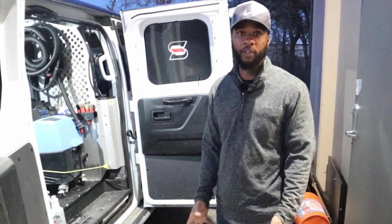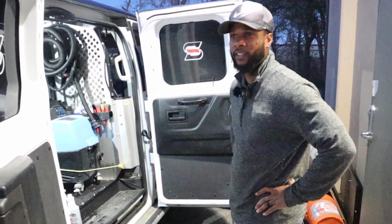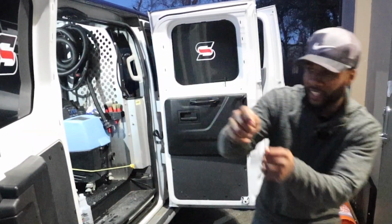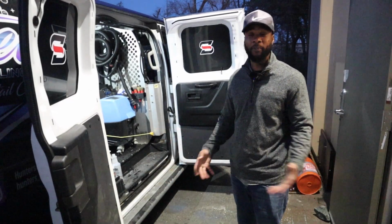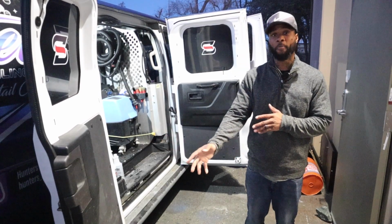But for the most part, me having this nice setup, people just automatically think that I know what I'm doing. You know what I mean? They automatically, whoa, man, how long have you been doing this? And then you see everybody else looking out their windows, taking pictures, walking up, looking at the setup. I gotta watch people, making sure they ain't trying to steal stuff. They're amazed. People don't see this stuff too often. So you already got them won over by the setup. You know what I mean?